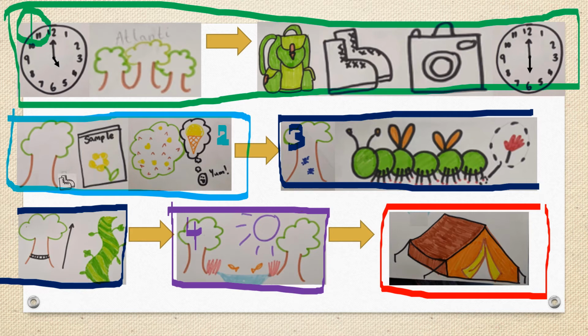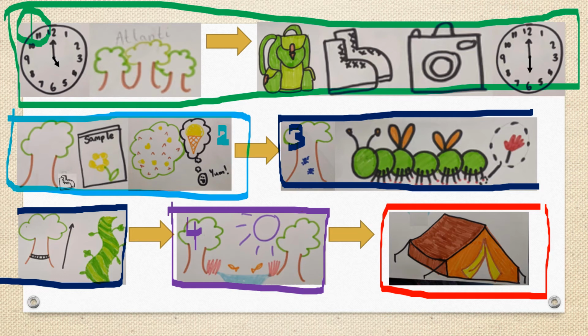So my first part, let's go through this together. Part 1 is that I'm waking up in the morning, I'm getting ready for the day ahead. Okay, it's early and I need to get everything together. Part 2 is that I start going off and looking at samples of plants. And I've done it as part 2 as just plants. Part 3 is then me looking at insects and taking measurements and counting things and recording. So I'm taking measurements and recording wings on the bugs, and I'm also measuring and recording the height and circumference and age of the trees. So that's why I've put them together, because it's all measuring and recording.